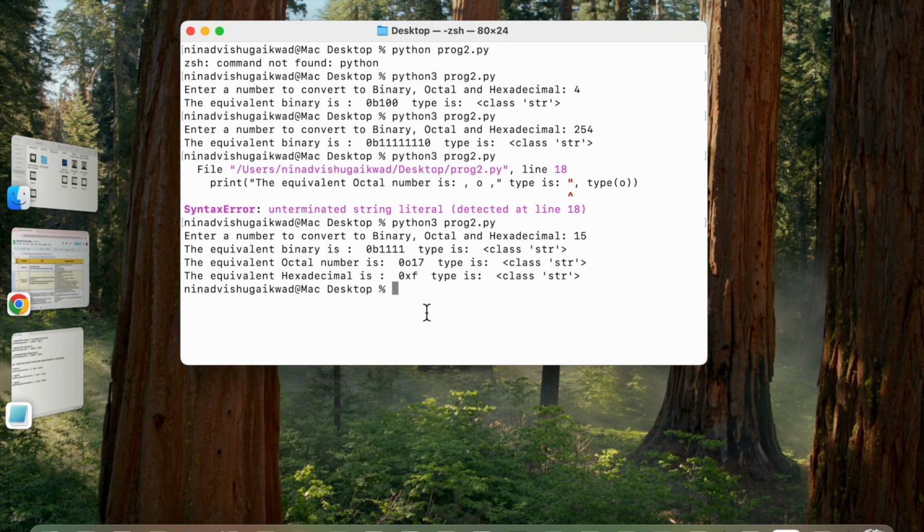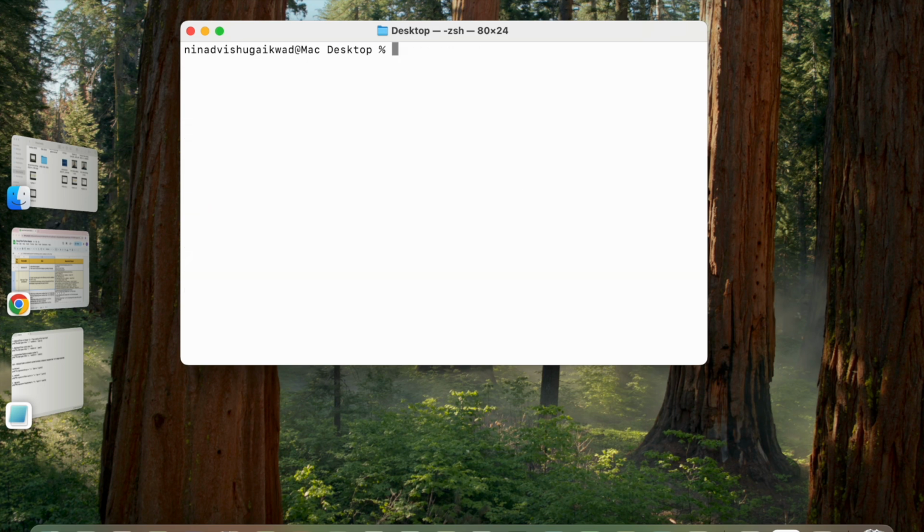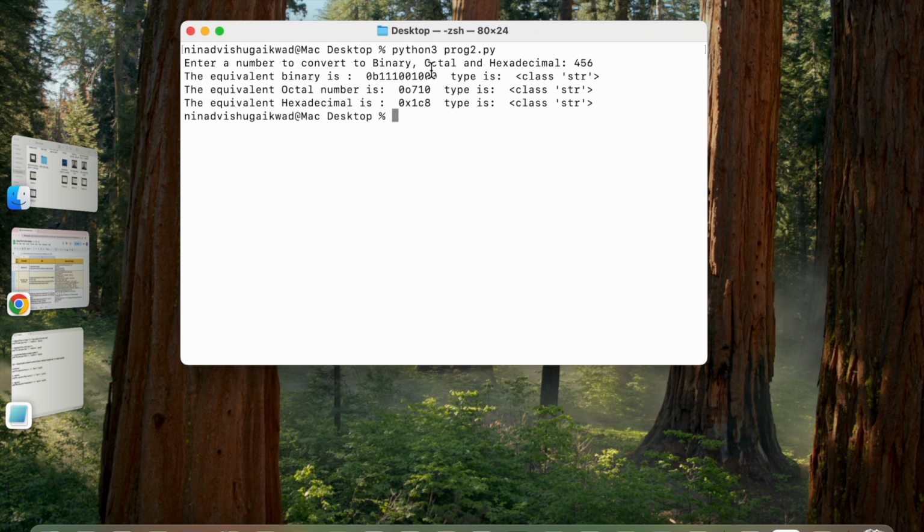If we take a bigger number, 1 2 3 4, I'm so sorry, I did not run the program. So let's first clear the screen, Control L. If I run the program again and give it a bigger number this time, 4 5 6, enter, you will see that binary has a bigger representation, followed by a smaller representation in octal, and an even smaller one in hexadecimal.